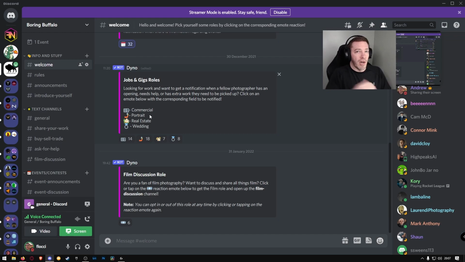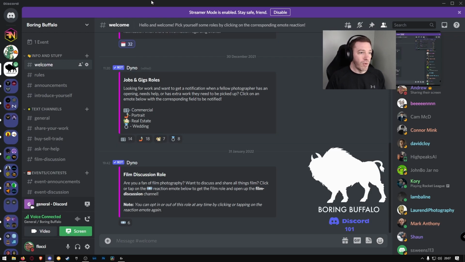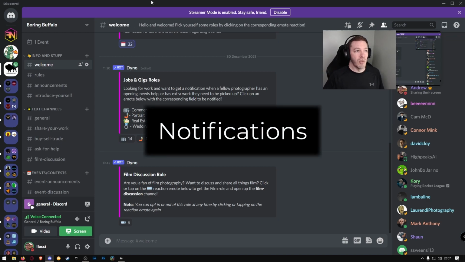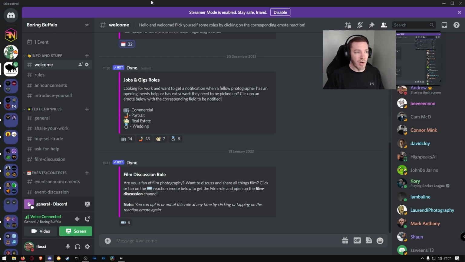Okay, so you got into Discord, and one of the first things you might notice is that you are getting some notifications, and you want to be able to work with and customize those notifications. You can do this, and it's on the easier side. By default, the server is going to have all notifications off, with the exception of an @everyone or an @here or an @role, such as @events.